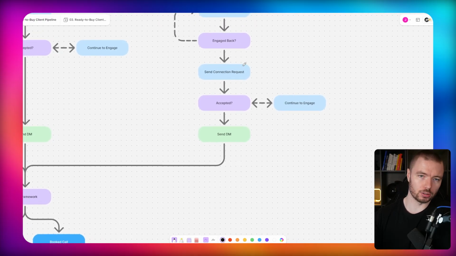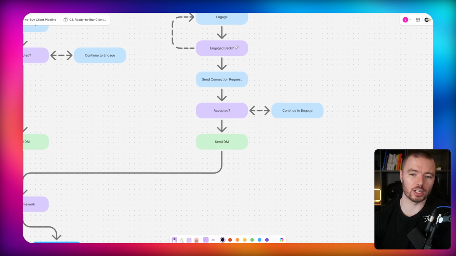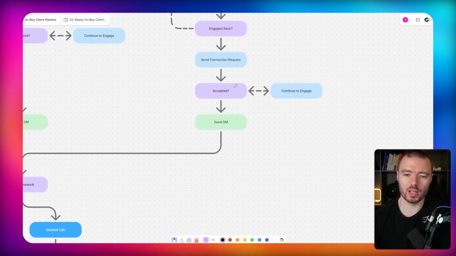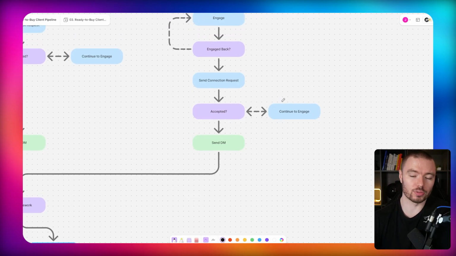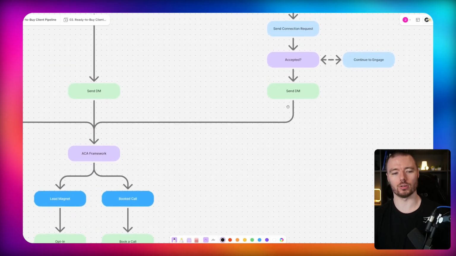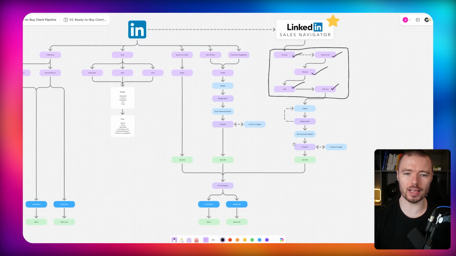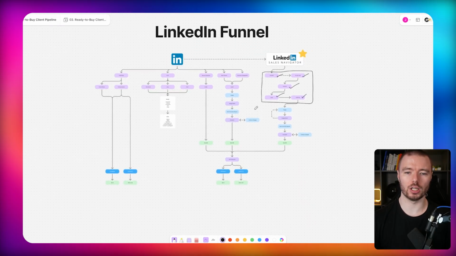And by the way, I've sort of skipped over this. When we're sending connection requests, I wait until they engage back and I just send them a blank connection request. I don't add a note. I've gone through everything trying to add notes to see who will accept and who doesn't. Every single time, just a blank connection request does much better. But again, we're waiting for them to accept. If they don't accept, you just engage with them in the meantime until they do accept. And of course, you send a DM. But that is how we go through and run this. It's a very, very important part of the process, and it will make your life way easier.